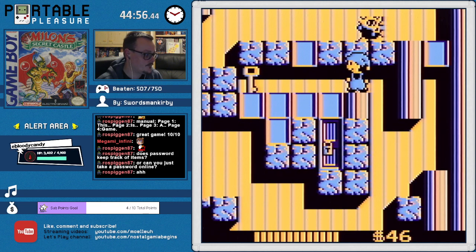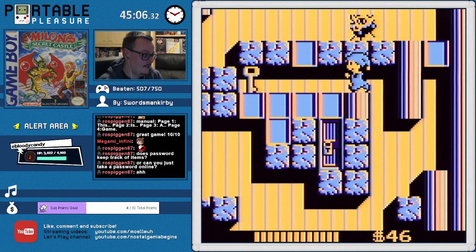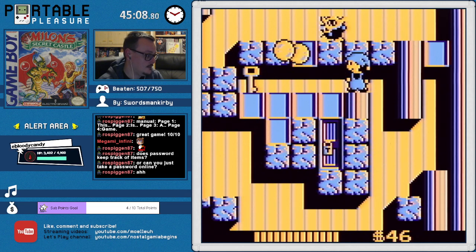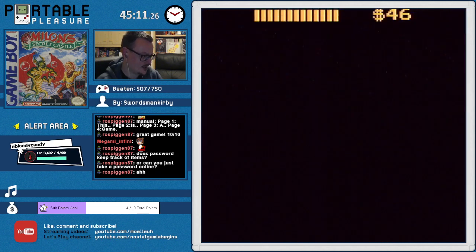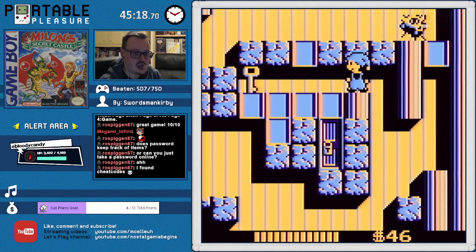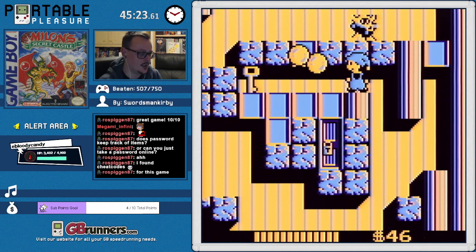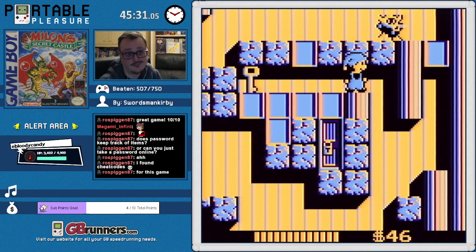Well, don't do this if you ever play this. No. There's not even a reset in this game. Cheat codes? For the NES game, probably. What does it say? Is there a cheat code to make me small? That would help.